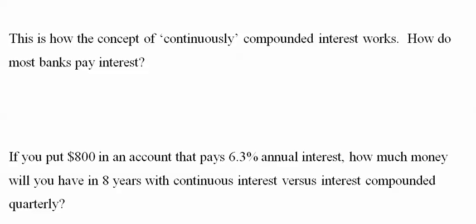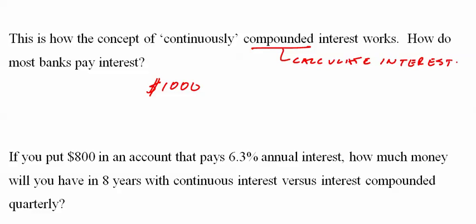So this is how continuously compounded interest works, and that's rare. Usually banks compound monthly. But if you think about it, you put $1,000 in on January 1st, and if they don't compound, which just means calculate the interest, and you take it out on December 27th, they say, well, we're paying you 10% yearly, but we haven't actually calculated yet, so here's your $1,000 back. So they actually usually compound monthly.